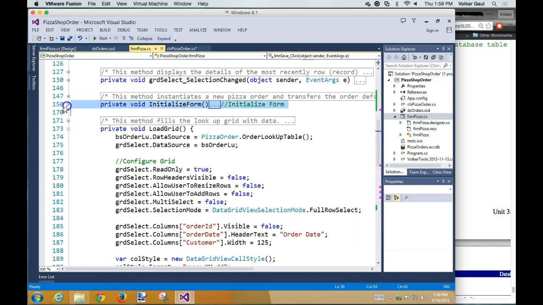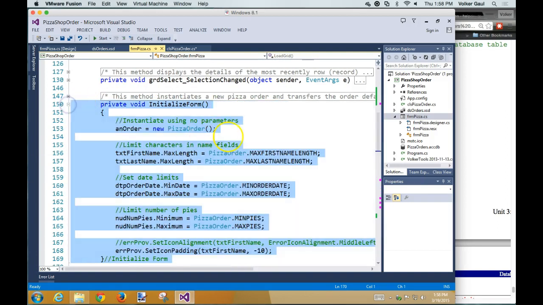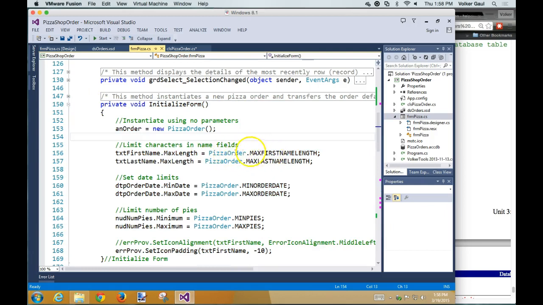Where'd it go? Probably in here. Right there. This was the constant. I'm going to remove that, and I'm going to say instead, get, what happened to my IntelliSense? Max first name length. Because that's the name of my function, my method.